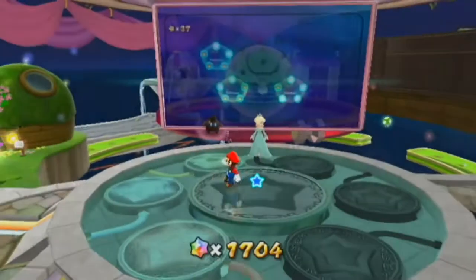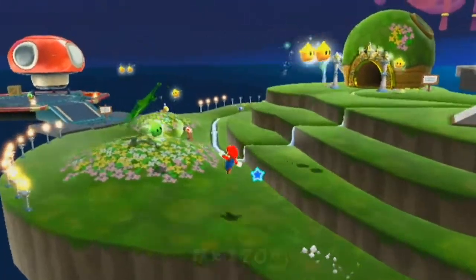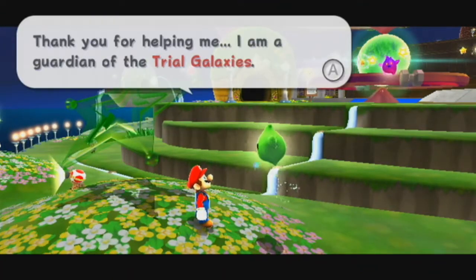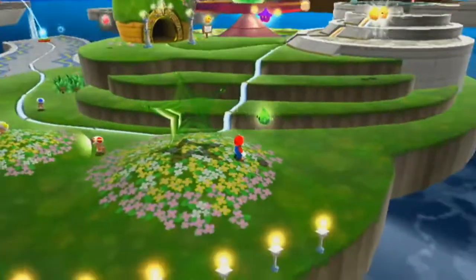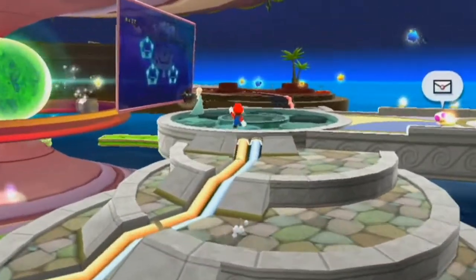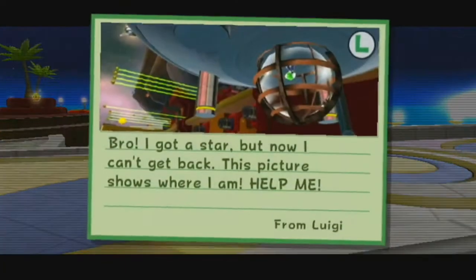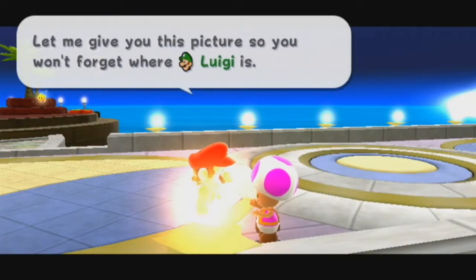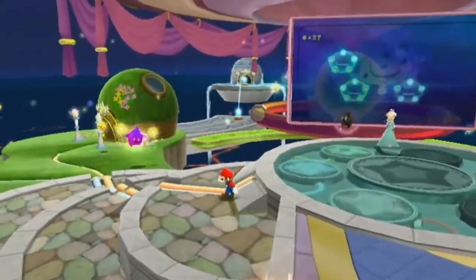Okay, let's go chat it up then. Because we've seen this green launch star for a while now, but we can't do anything about it yet. Thank you for helping me. I am a guardian of the Trial Galaxies. To restore the doorway, we will need the power of two others like me. So basically, in order to get to whatever the Trial Galaxies may be, we've got to do the green stars and get the other two of them. Anyways, we got another Luigi thing to find, so let's go to Fountain.